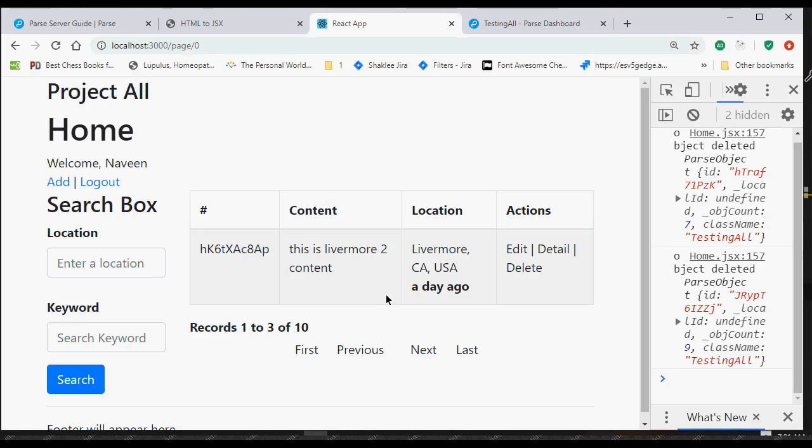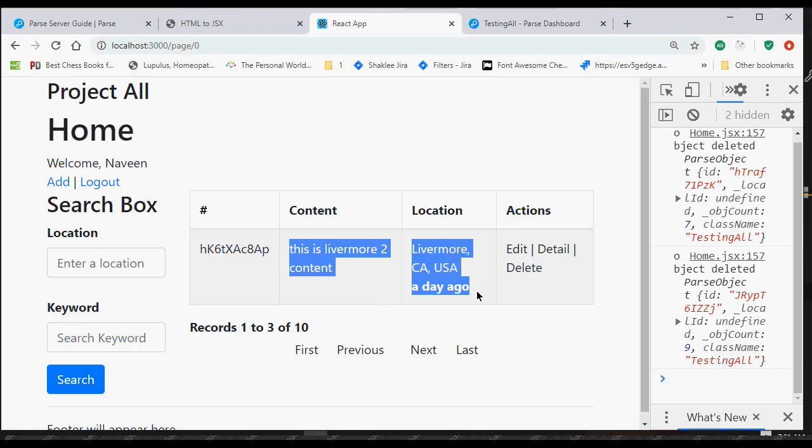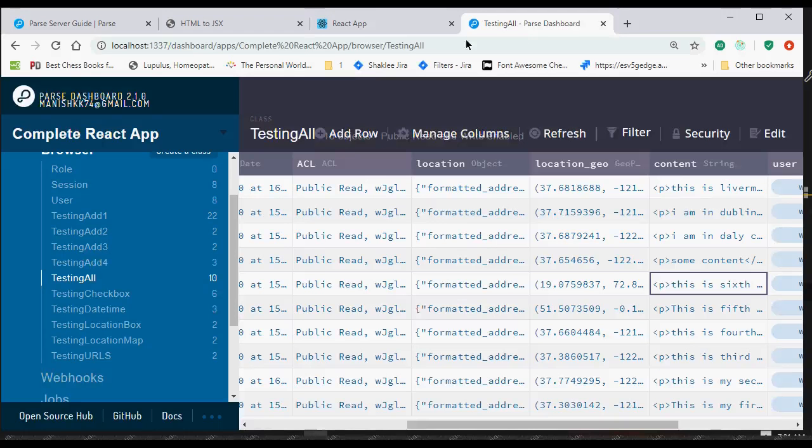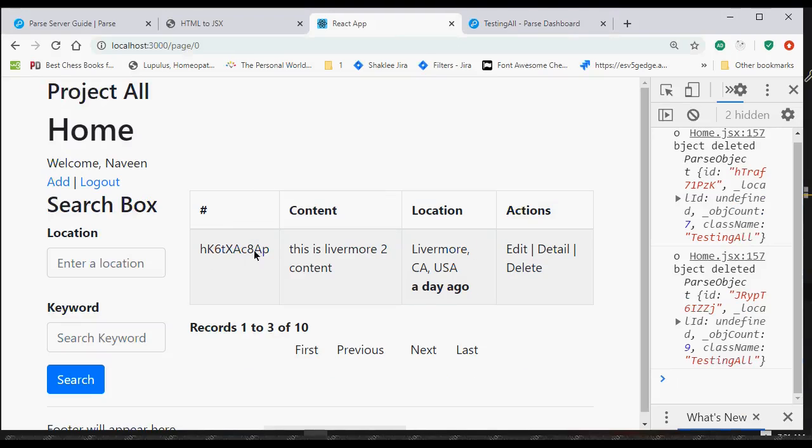So you will see the record is deleted as soon as we delete it in the database. It deletes automatically here. So if we build something where a user deletes at one page and it will be reflected in another page, it will be automatically deleted. Okay, so this is all about the delete one.